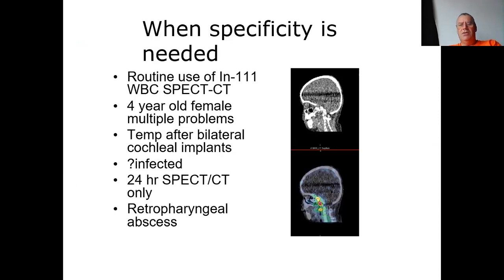So we arranged to do a single scan 24 hours after injecting white cells, with SPECT-CT only of her head and neck. And here we found that there was a retropharyngeal abscess, which was caused by an incident in a retractable mesocyte operation. And there was no infection in her head.